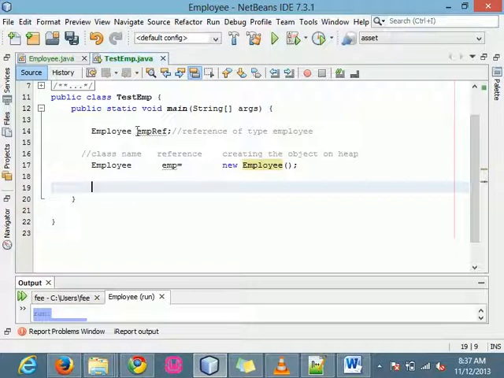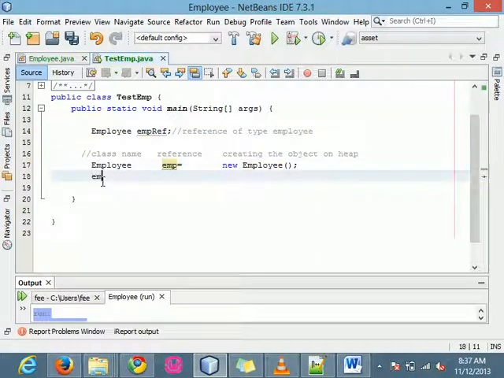Here, I still have an employee reference up here. This is also a reference. This time, I want the employee reference to be equal to what? Anytime you are creating this, I'm teaching you the shortcut of NetBeans. As you are using it here, I want to create a reference, and I want this one to point to an object. I'll just type new and the name of the class I want to create.